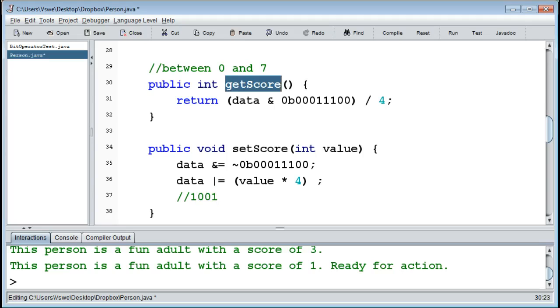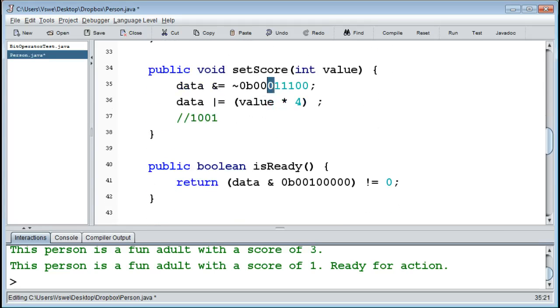We're still just getting those numbers here, using that 1, 1, 1 there. So we're just going to bother about those, but we're still going to apply this 1, and that's going to go there. And if we scroll down to isReady, that's exactly what we're using here. So we're using that 1 there to get if it's ready or not. So what we're doing is applying these bits 0, 0, 1 as the score, and then we're applying this bit here as if it's ready or not, and that's not what we want to do.